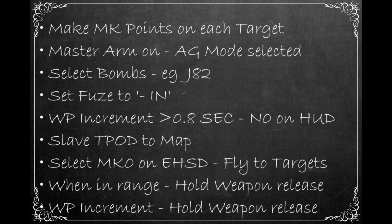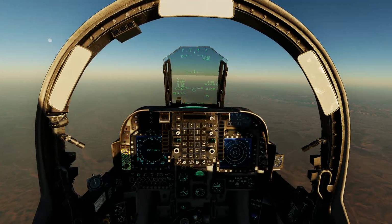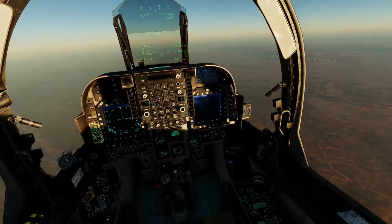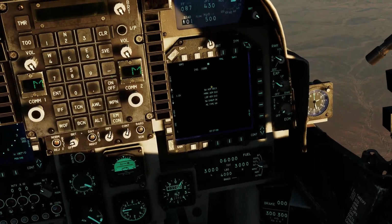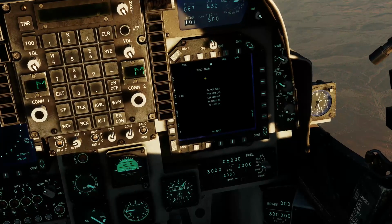So now, I'm going to take you through this in the cockpit. Right, now we're in the cockpit. The first thing that we have to do is get our TPOD up. But before we do anything, we have to make it our sensor of interest. To do this, we press sensor select down twice. This should now change this from INS to TPOD.